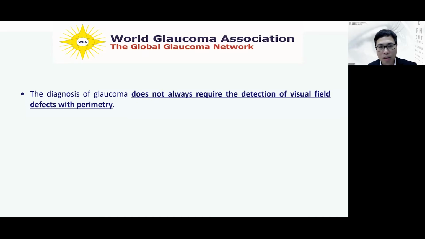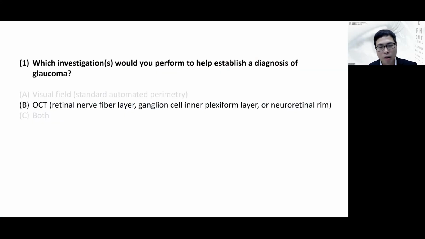And for visual field, we use visual field basically to reflect the functional loss of the optic nerve. But there are other ocular conditions that can also end up with visual field abnormalities. So the presence of visual field defects is not the same as glaucoma. There are other ocular conditions. Macular degeneration, cataract can give rise to visual field defects. So the diagnosis of glaucoma should be predicated on a structural evaluation of the optic disc or the optic nerve. But we use visual field most often for the evaluation of functional loss and also for monitoring disease progression over time. The question here is, when we apply OCT to get structural information of the optic nerve, there are at least 3 parameters we're talking about here: the retinal nerve fiber layer, ganglion cell inner plexiform layer, neuroretinal rim.